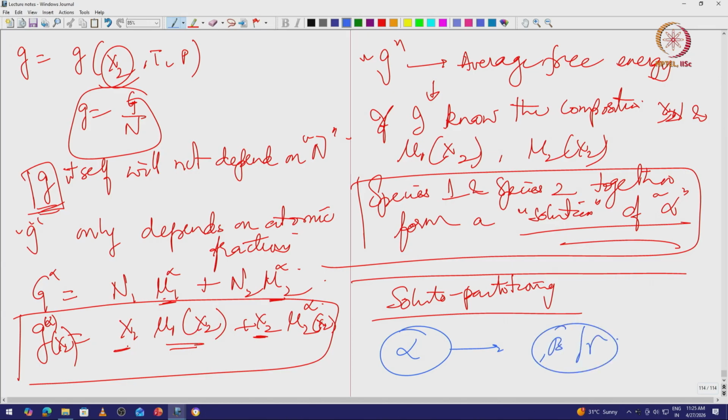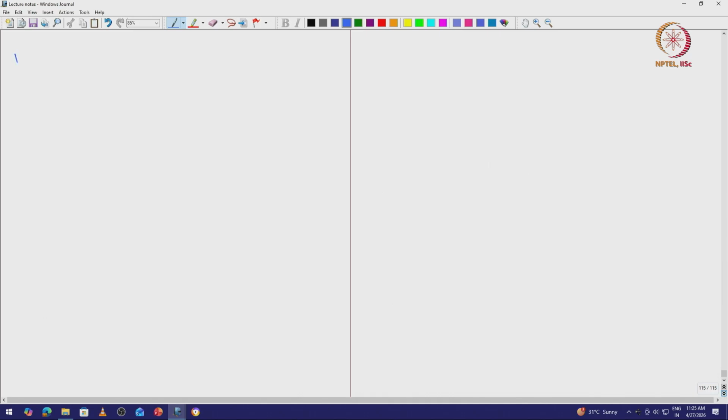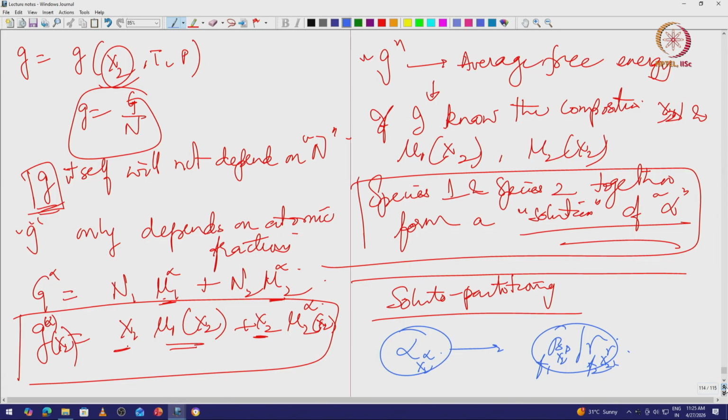Okay. So, F1 of beta, F2 of gamma, right. So, F1 has a composition of x2 beta, F2 has a composition of x2 gamma, right, and alpha has a composition of x2 of alpha, right. Now, if I have to write a mass conservation, there should be mass conservation, right. Whatever species go from beta should go to gamma, right. So, the total number of 2 species should be constant, right. So, n times x2 is a constant. So, any sort of partitioning should partition in such a fashion.